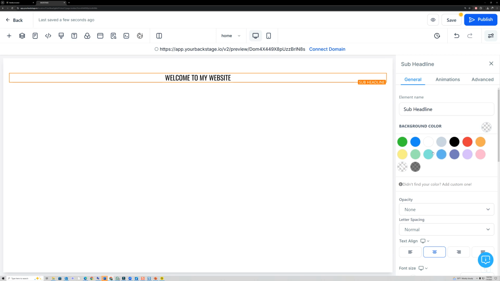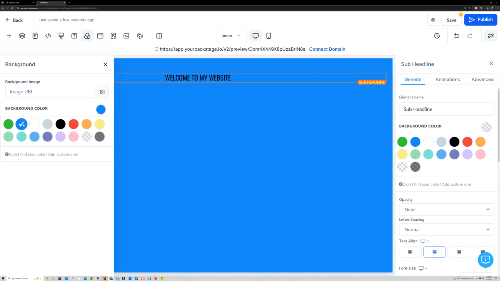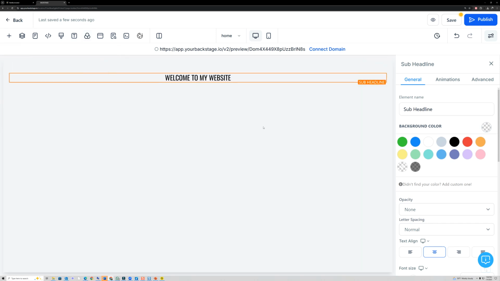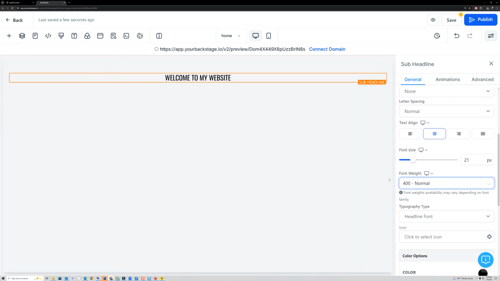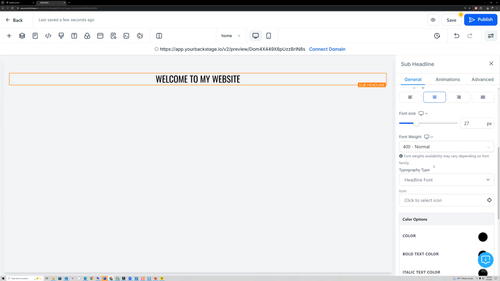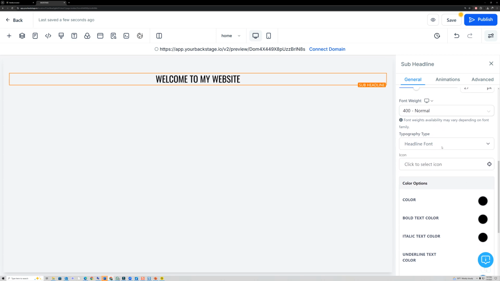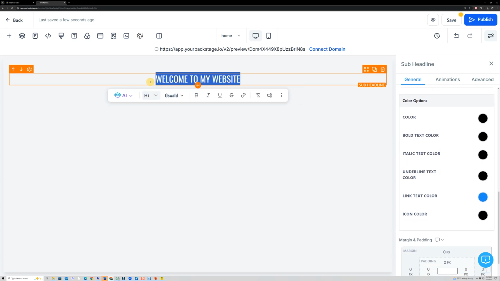Now, just because I'm talking about background color for a second, I do want to tell you that at the very top it says background, and you could add an image like a picture if you want, or you could hit background color. So if you want the whole thing to be a certain color, you can do that as well. Also to the right, as I scroll down, just to show you some of the basics, font size. If you want the font to be bigger, you can make it bigger or smaller just by doing that. You could also select typography over here and change the typography, but I find that easier just to do this.